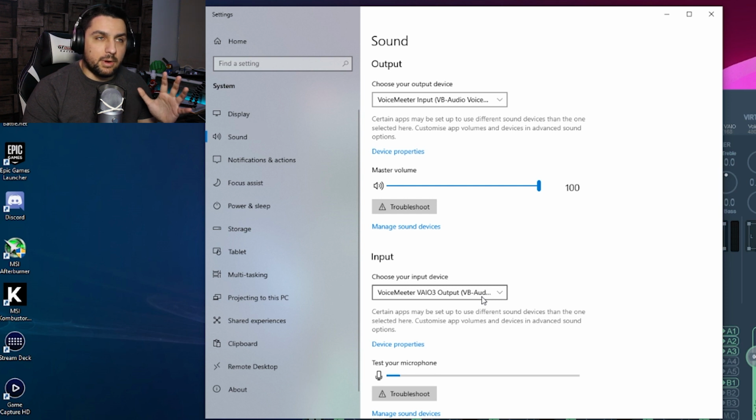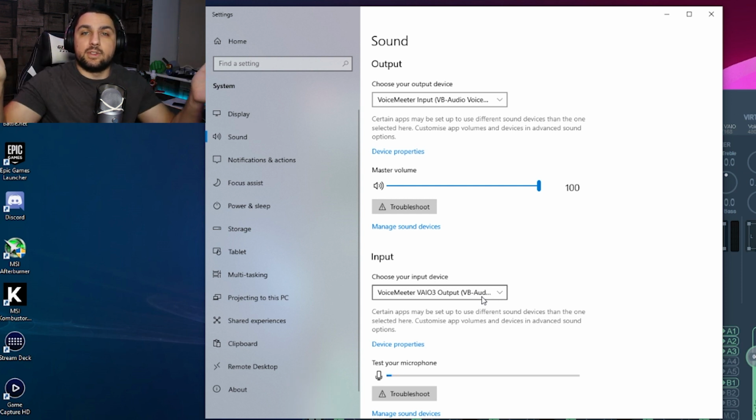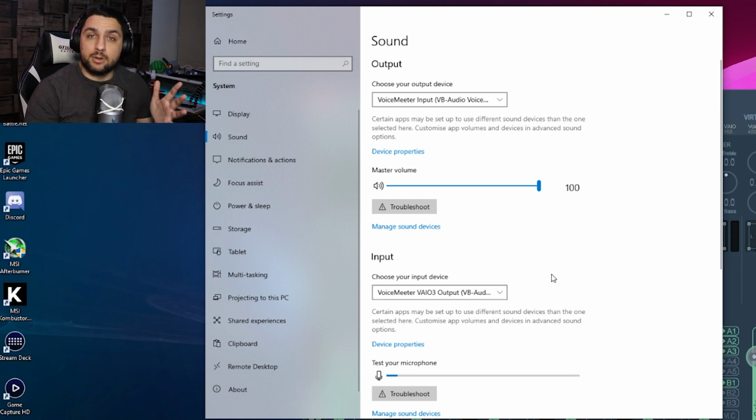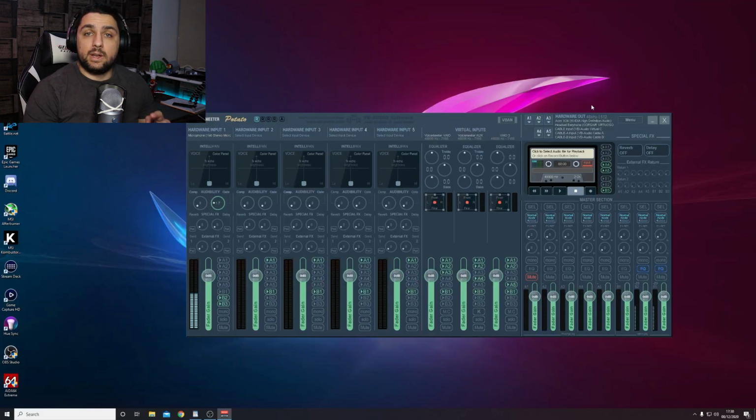Don't get confused about why they're all inputs and outputs. It works a bit backwards. You have to have an output going to an input and an input going to an output, just like you're going into a socket if it was a physical device, if that makes sense to you. But yeah, make sure you get that set up and we'll come back to why that's important later on in the video. We can now move on to setting up our hardware output devices.